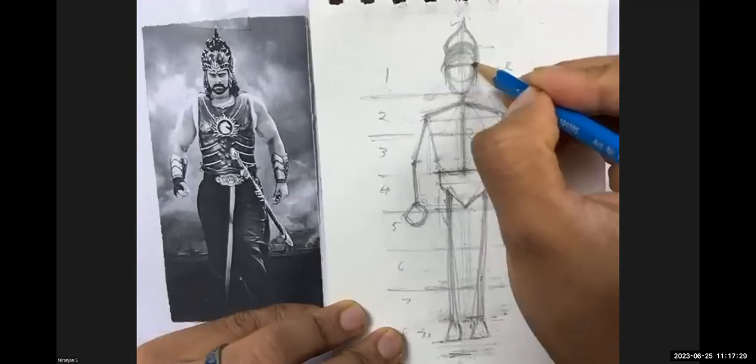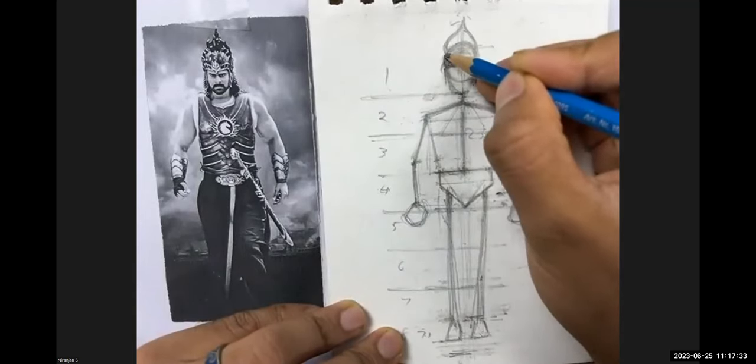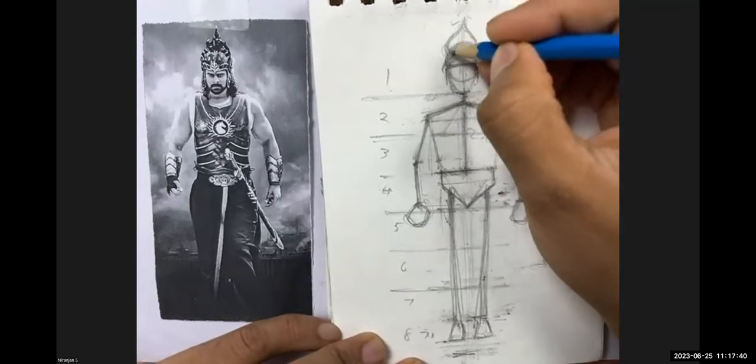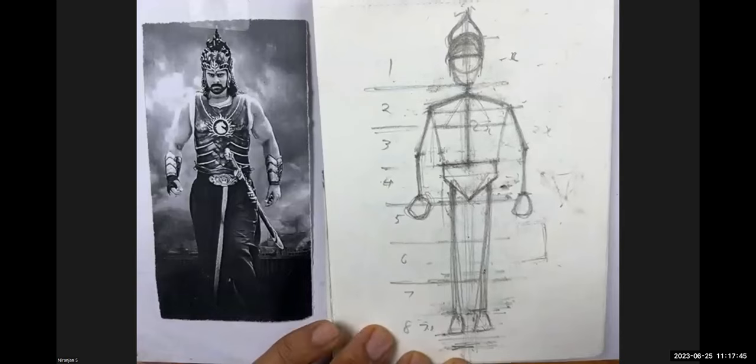First, on this head, make a small division, add a little bit of width, and above that, add this fire-like shape. See, just this one curve going up, pointy, one curve coming down. Okay, that's your first step.